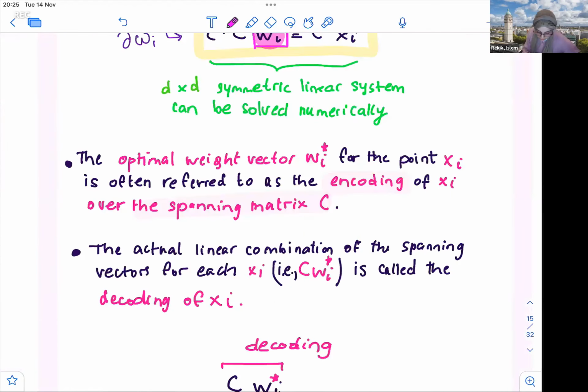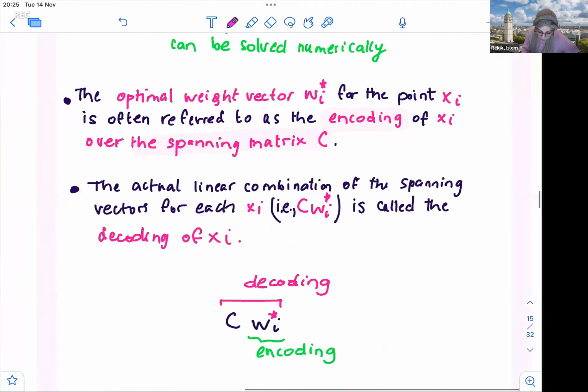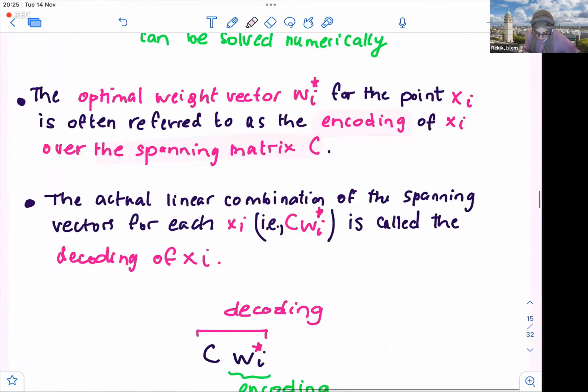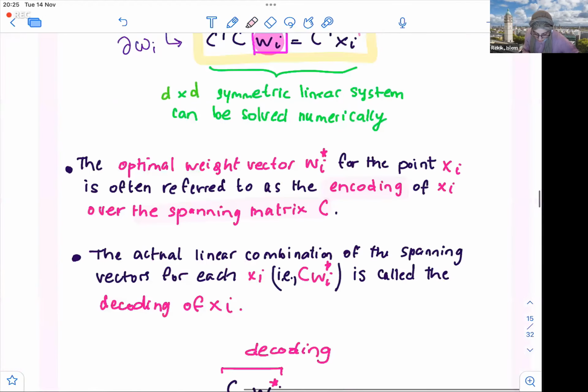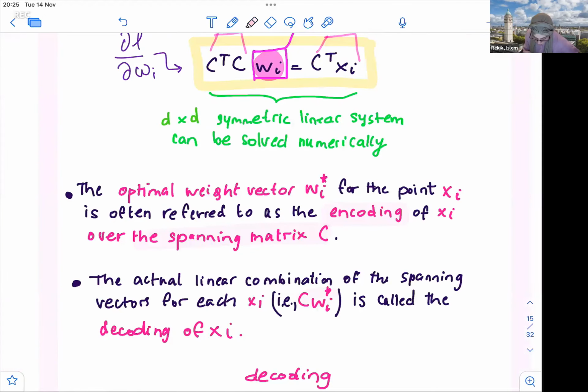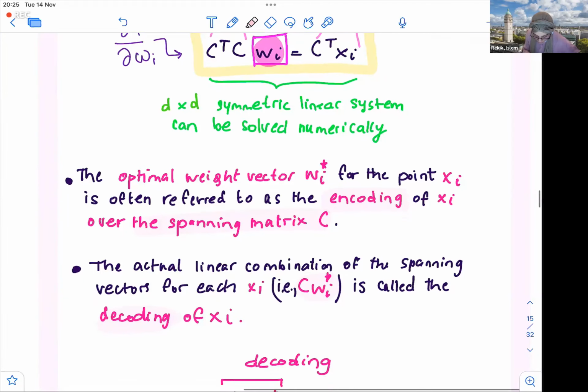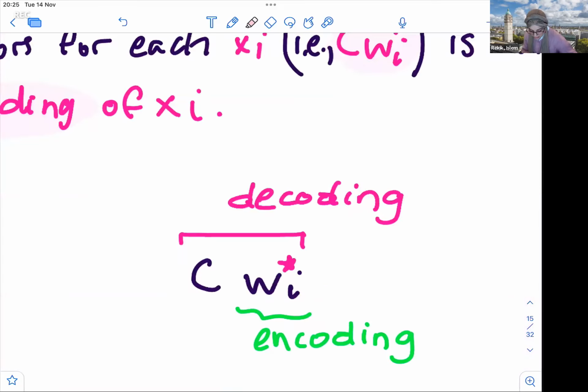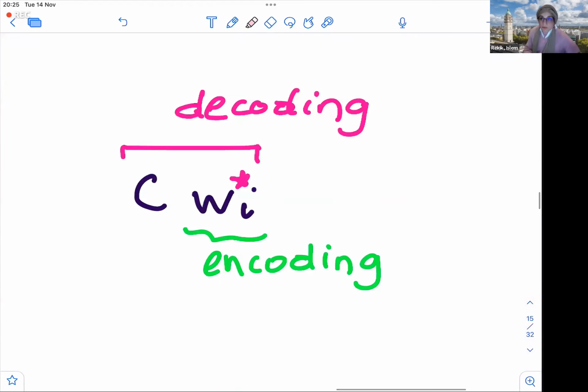So what is encoding? The actual linear combination of the spanning vectors, these C wi, right here is called decoding. So we have what we call a decoding process and an encoding process. In this example, what we have here is a wi.